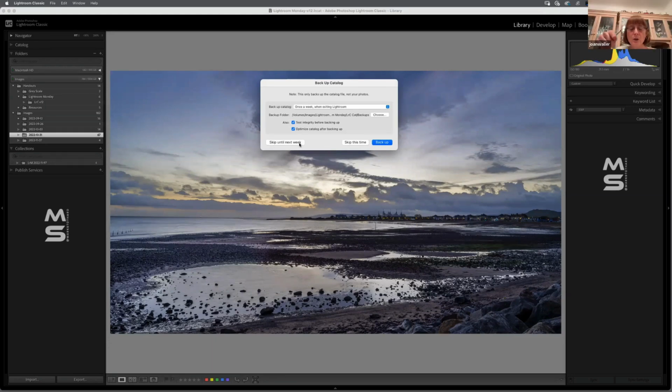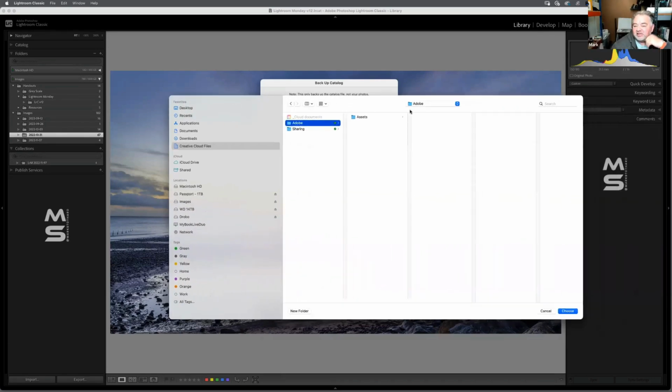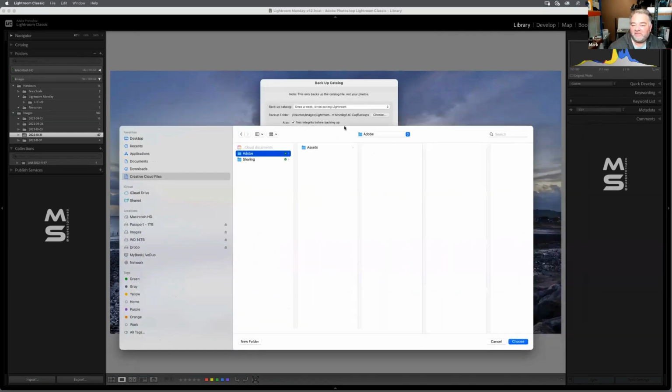Sorry, Mark, how do you save it to the cloud? Well, you put it into a folder that is in the cloud, so it's Dropbox or OneDrive. You choose a location. So here we go, Cloud Drive. It could go there. It could go into Adobe Creative Cloud. These are all folders that are set up within Adobe Creative Cloud or Dropbox or iCloud or whatever, and anything that's in that folder is in the cloud. So you just tell it to put it in that folder.